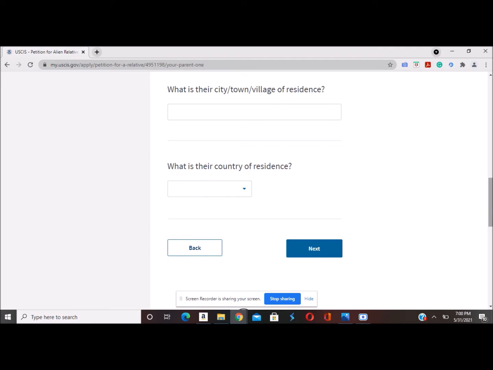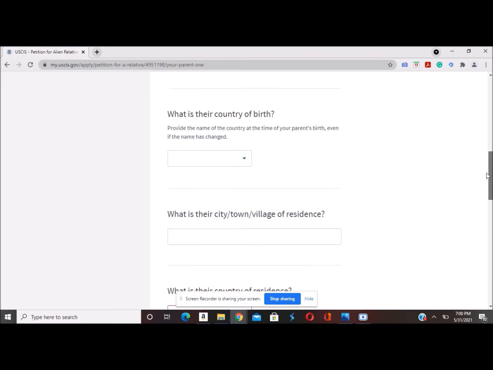If they are living in the United States, press the drop down and choose United States. Otherwise, if they are living in a different country, put that country's name on there.